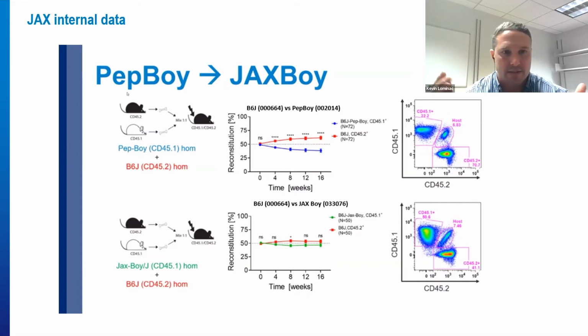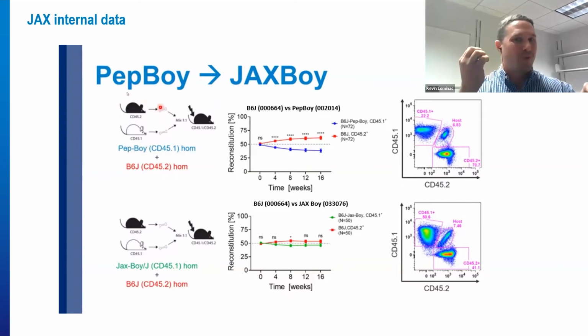So the idea here is you breed two mice together, and you make a Black 6 mouse that is double positive for CD45.1 and CD45.2. You irradiate that mouse, you ablate the cells that are in the bone marrow, the native cells, and then you're engrafting in equal parts of progenitor cells, hematopoietic stem cells from a regular, a wild type C57 Black 6J mouse, and from what should be a Black 6J mouse that expresses CD45.1. So you have some cells expressing CD45.1, some that express CD45.2.